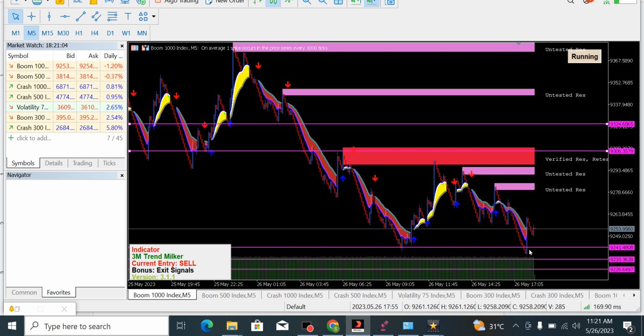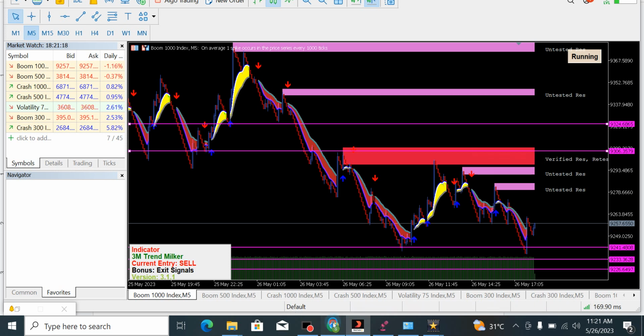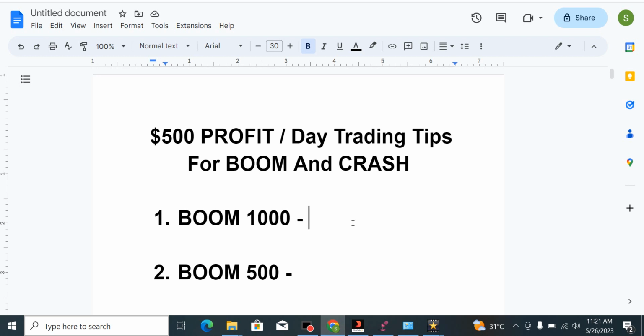It pulled back and of course went back down to break out from the initial support zone, and of course it's going to be trying the support zone again. If it breaks out below it, then definitely it will keep on selling, but if it does not, it will be going back on buy trend. But for now it is still more of a selling opportunity than a buying opportunity. This might not be for a very long time, especially if it's unable to break out below the support zone.